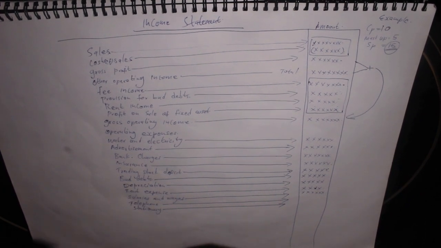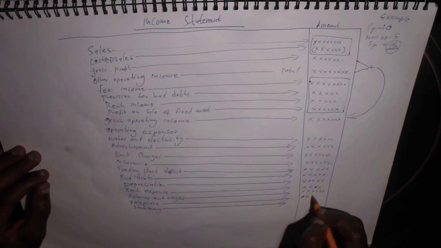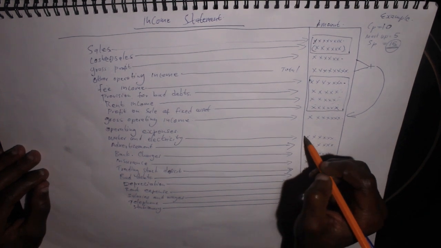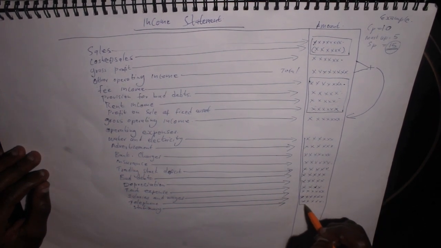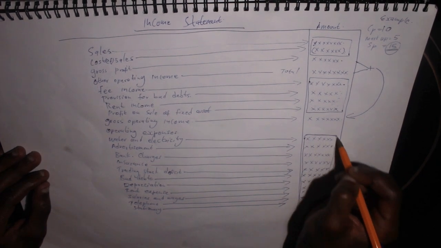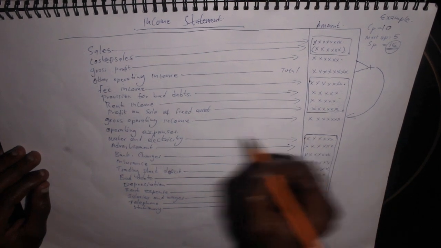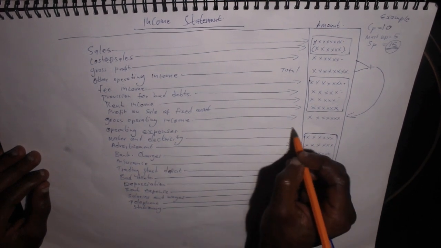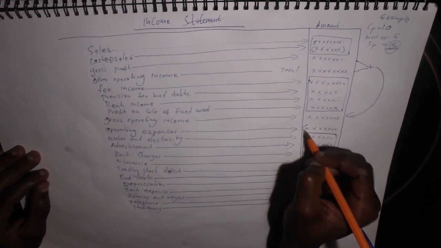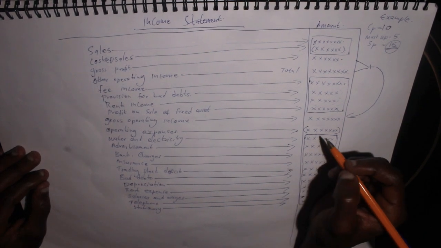So we continue with our income statement and then you understand where to go from here. So we show all the amounts here. Now what I'm going to do, I'm going to add all the expenses. We add all the expenses. And after adding all the expenses, the total amount, I'm going to show it here on operating expenses. Now because these are expenses, I'm going to show it in a bracket because I want to be able to minus this when I do my calculations.